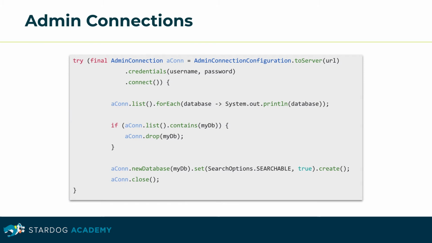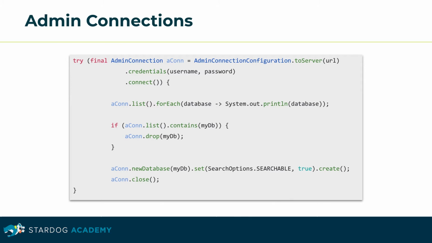So looking at this example, we have our own admin connection configuration builder, which builds out the admin connection. In this example, we're not using a pool, we're just connecting using the provided connection configuration, which is also an option under connections as well. Using that technique, you can create single regular connections or create single admin connections. Once we have the connection object, we can start to use some of those methods.